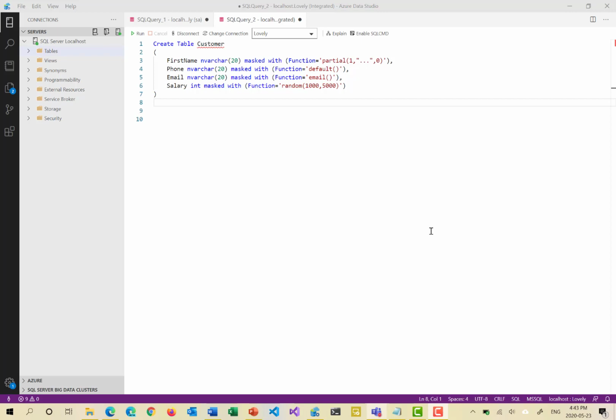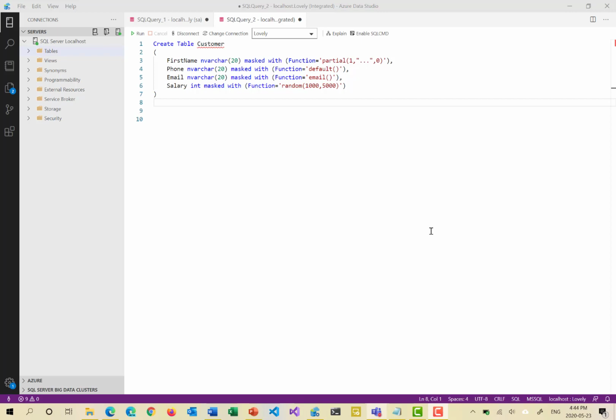The phone number uses a mask function with default, which means all the phone number characters or numbers, whatever we enter, are going to be masked, all of them. In the case of email, we are giving email as one of the masking functions, which we'll see how it masks.